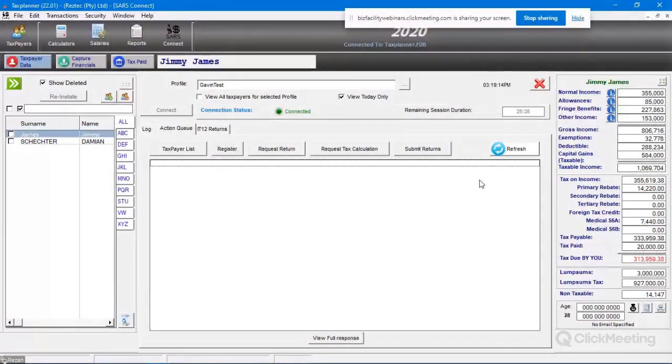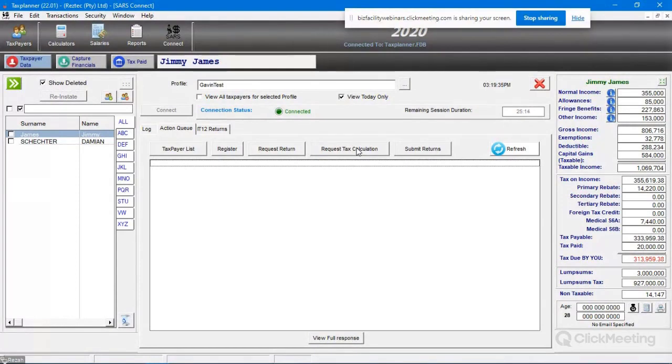There are a couple of other functions that you can do here. You can register new taxpayer profiles by using the register function. You can also request a correction. So if you've submitted a return and you need to make a correction, you can request that correction from here. You can also request a tax calculation.